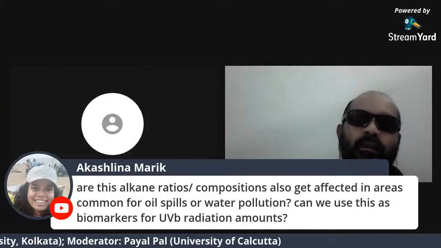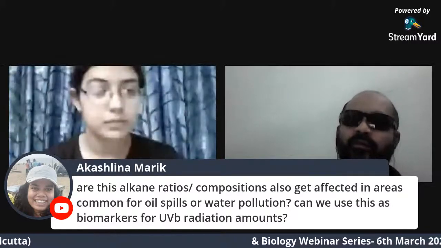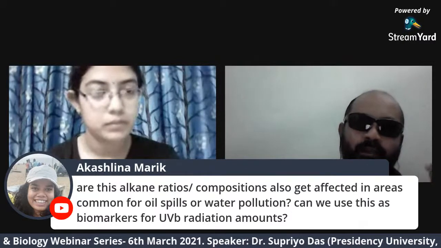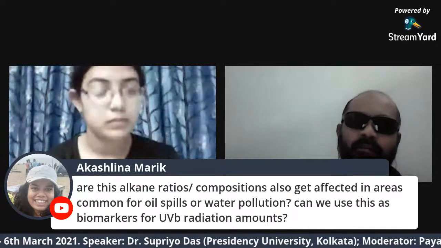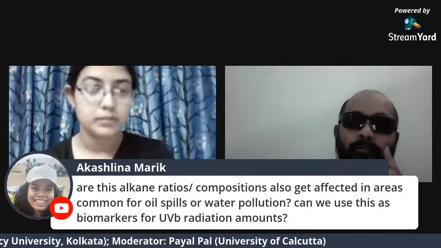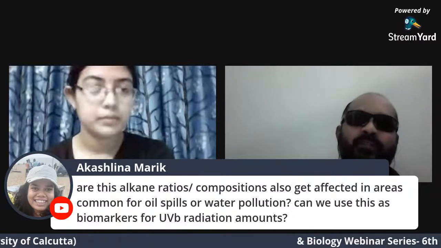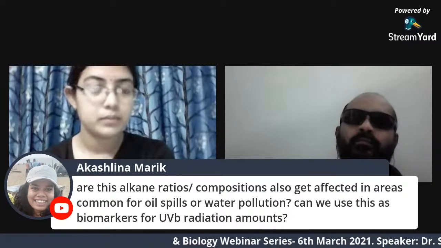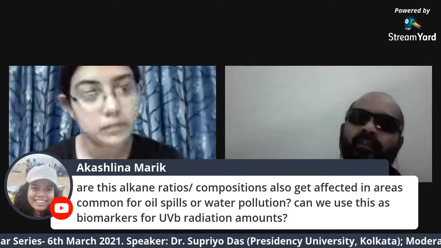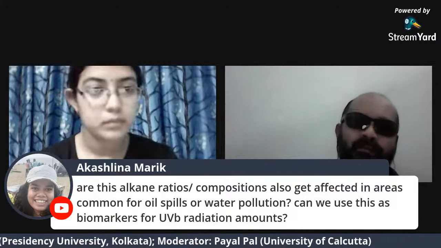When you are studying alkanes in a lake or in Ganga water, for example, there are lots of conditions that we don't know. So unless you know all these conditions, it is very difficult to isolate the effect of UVB radiation on the plant composition and the alkane compound that you are studying. So I don't think it is straightforward. But if you could find a place where pollution is less and the influence of other conditions that may alter the alkane compound is less, then you may find out if there is anything to do with the alkane composition and UVB radiation.